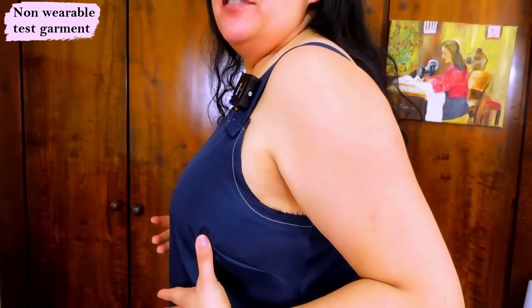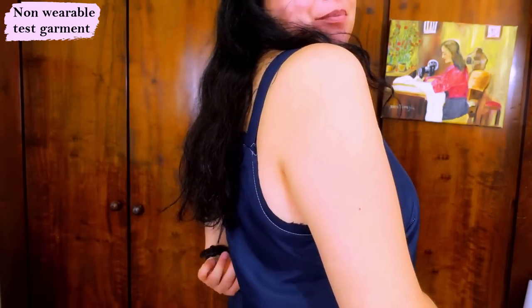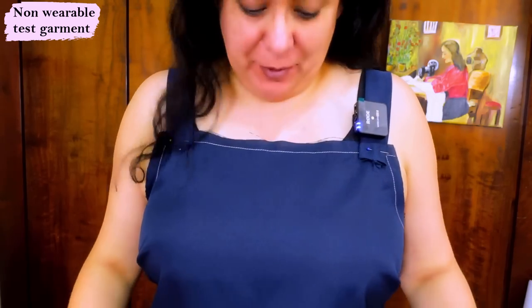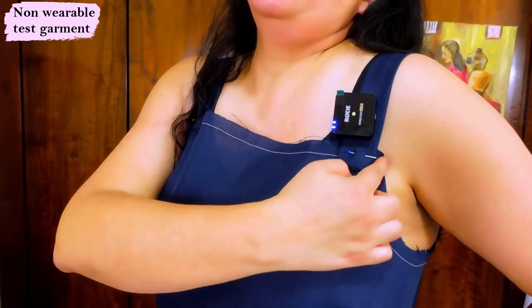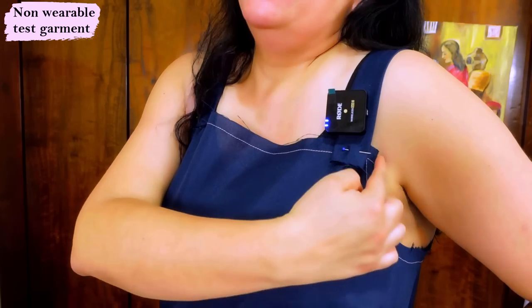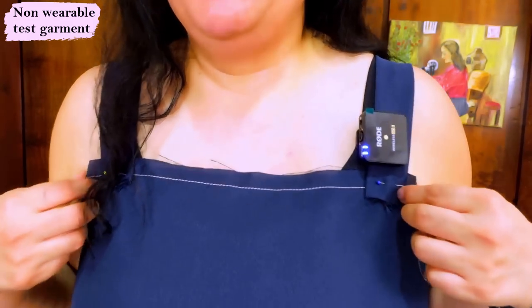The bust dart is perfect. The waist, the seam at the back, it goes in at the small of my back, and the length of the dress is perfect. It's just this, I want more cover. And I'm always happy to come and change this and just add, and I'll just add to the paper and then I'll be happy to cut out the fabric.